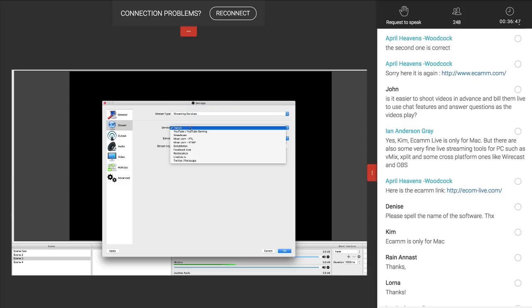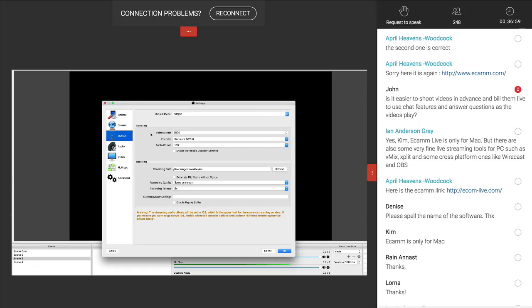And the output, you could also record to a digital recorder, so you could be using it to record video that you're going to store and then forward later. And of course, as well as streaming it, you can also save it as well. So for example, for the recording here, I'm going to save this in my movies folder. I can choose what recording format, so MP4 or MOV or FLV. So you can stream and save the video at the same time, which is cool.